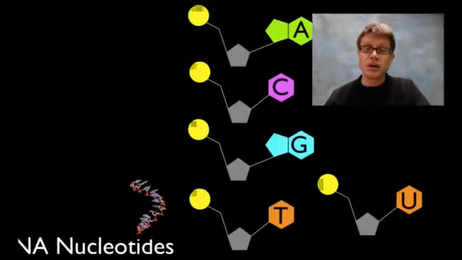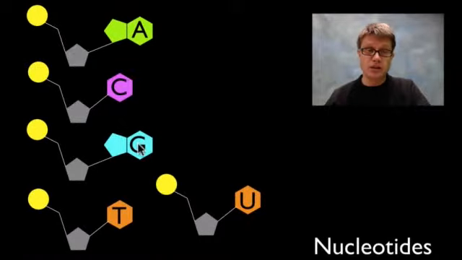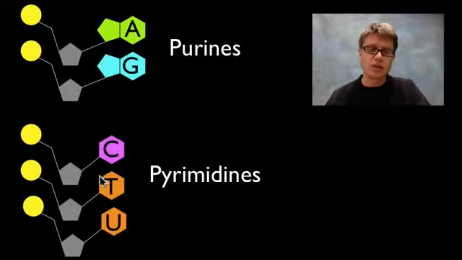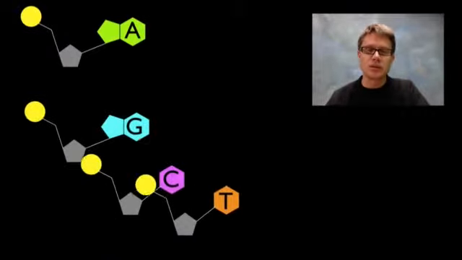If we were to look at all those nucleotides together, A, C, G, and T, that's where the names come from. In DNA, we're talking about these nitrogenous bases or these nucleotides. And now we've got uracil. Basically, if we put them in order by their size, we've got 2 major groups. We have these ones that have 2 rings, and we call these purines. This is adenine, and this is guanine. And then we have the pyrimidines, and they're just going to have 1 ring. So cytosine, thymine, and uracil are all going to have 1 ring. They're going to be smaller, and that'll become really important when we start bonding them together.